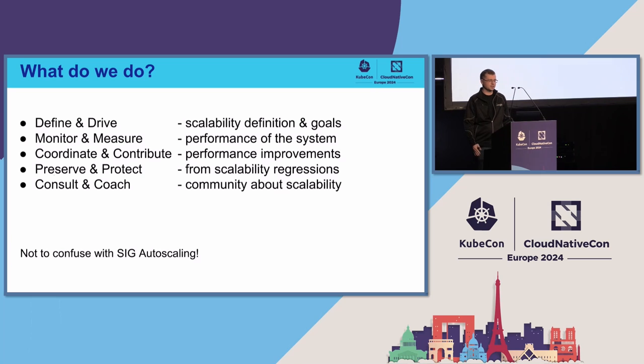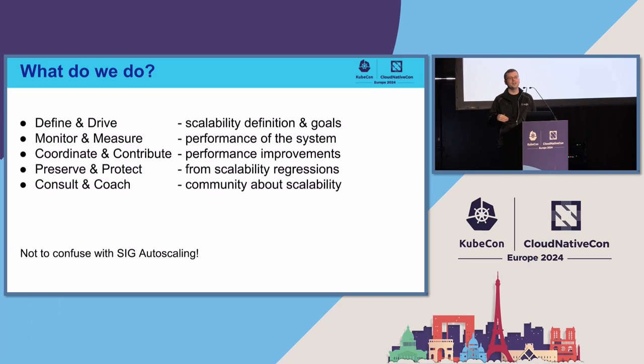It happens a lot. Scalability SIG is about how far in certain dimensions you can go, like how big a cluster you can have, how many pods per second you can schedule, how many load balancers you can have, and so on. Autoscaling is more about dynamically adjusting the cluster, or what is happening in the cluster, to accommodate the load. For example, cluster autoscaler is scaling the size of the cluster by adding or removing nodes. Horizontal pod autoscaler is adding pods based on traffic and so on. So this part is a different SIG. Here we are focusing on scalability.